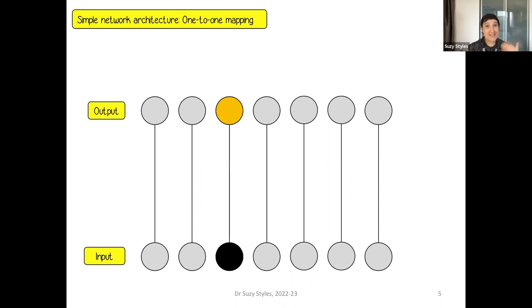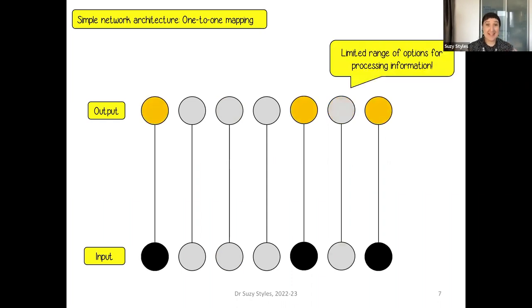In a system like this, the outcomes are highly predictable, so if instead we push a different key on the input layer, we get a different light bulb lighting up. And similarly, if we push multiple keys at the same time, we get multiple outputs lighting up. But again, we still have that one-to-one relationship between inputs and outputs in this system. So you can see that this is a somewhat limited processing system as there are only so many ways that we can represent information in a system like this. The way it goes in is the same as the way it comes out.